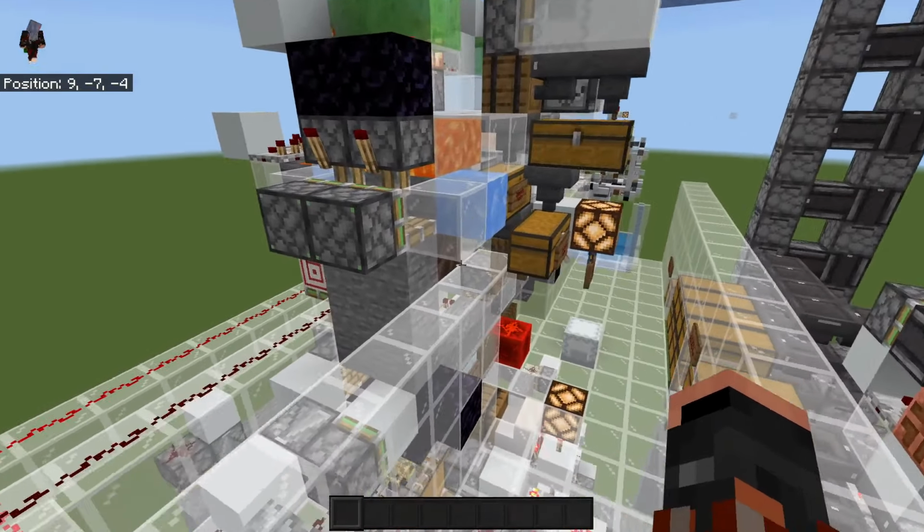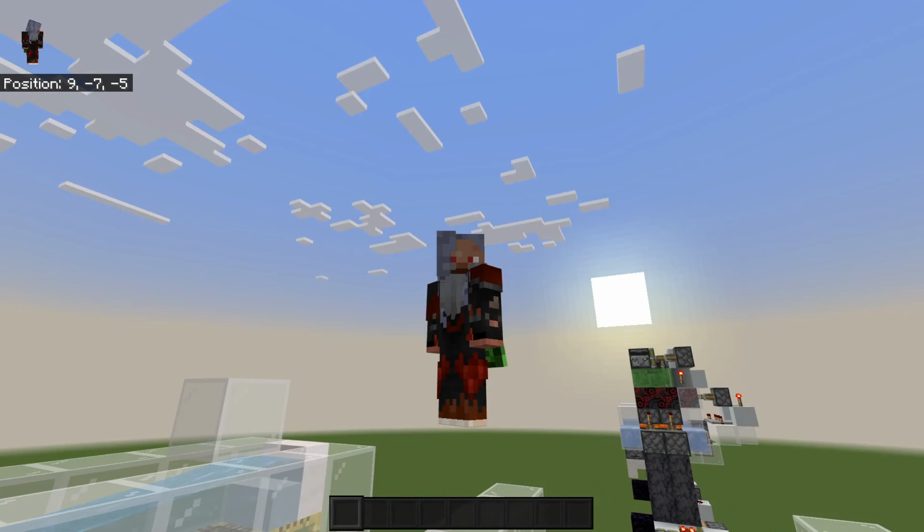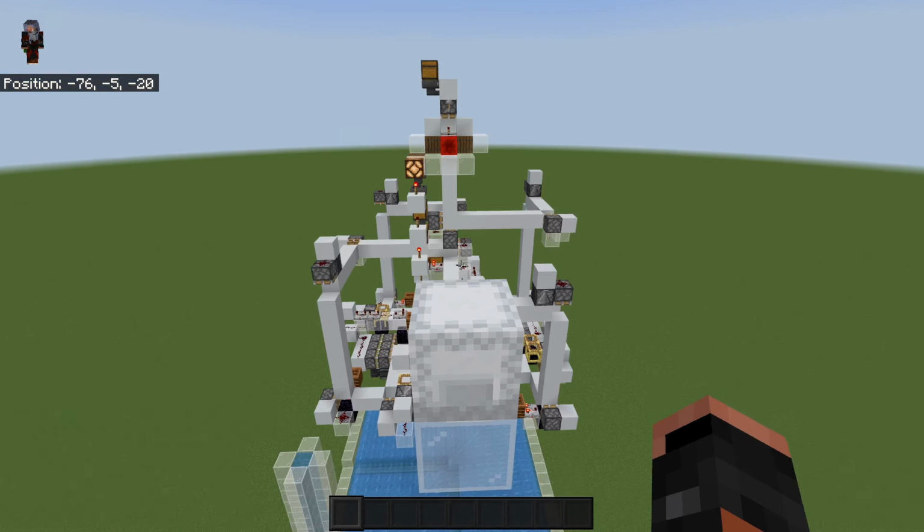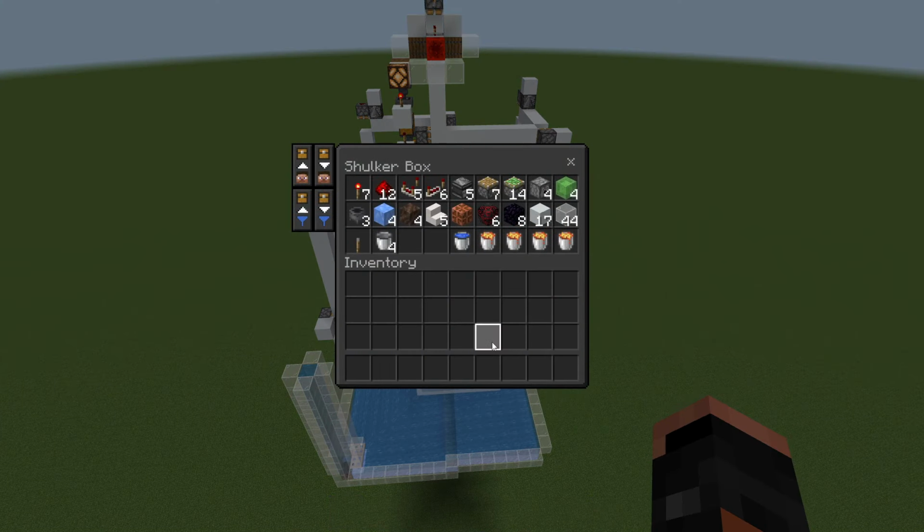So, what do you say, guys? Let's get to building this thing. Alright guys, we're back. And like always, everything we need to build the cobblestone basalt generation for the blast chamber is inside the box. Now, some of these items can be switched out with other things. Keep that in mind. They don't have to be exactly what I say they are, with a few exceptions.